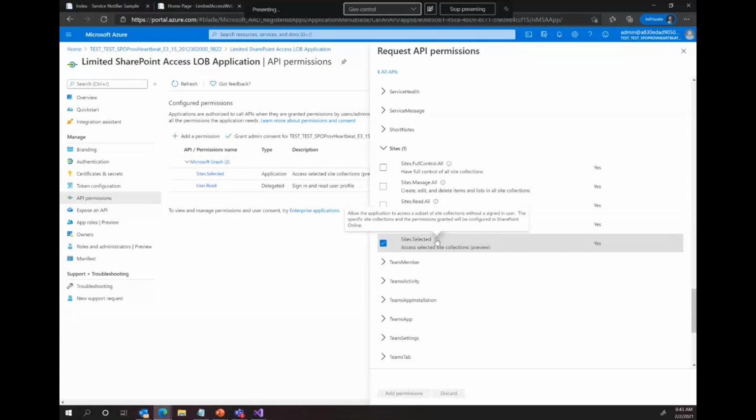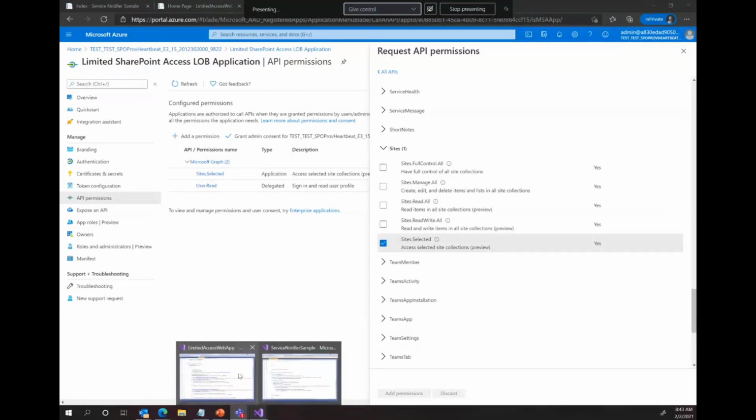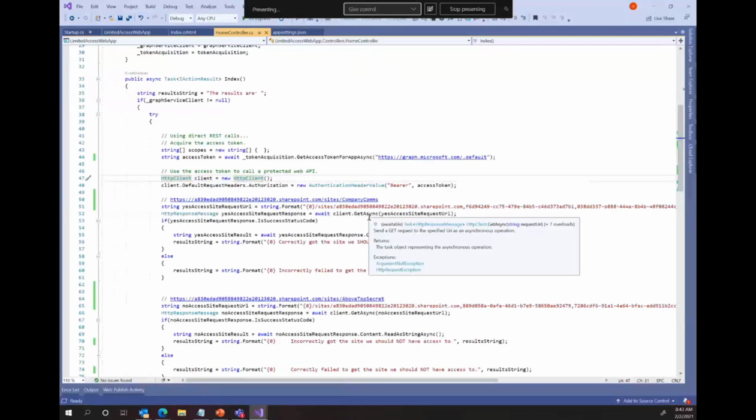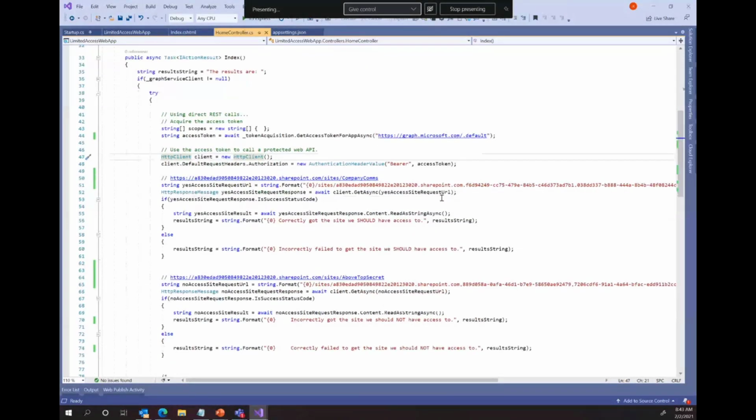If you granted a broader scope access, it will get the broader scope access. So keep that in mind. Generally, you don't want to request both a broad and the selected scope. That's not great. If we look at the code, though, for the client app, there's nothing special in here. All I'm doing is executing some basic Graph calls.